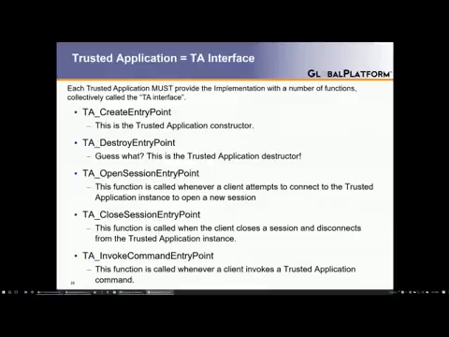The create entry point, which then constructs a new operation to be done. Destroy entry point, which basically tears down that application constructor. The open session entry point, close session, and invoke command. So these are items that need to be implemented in a trusted application in order for it to be able to receive and process commands on behalf of our client.